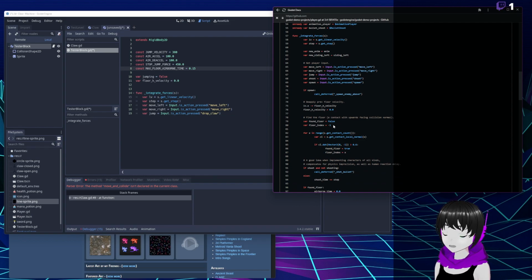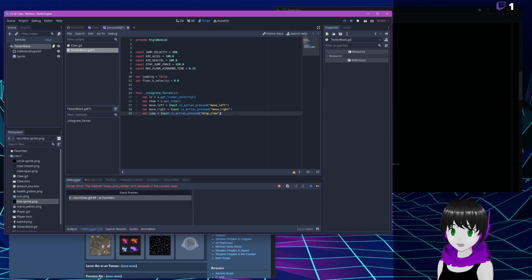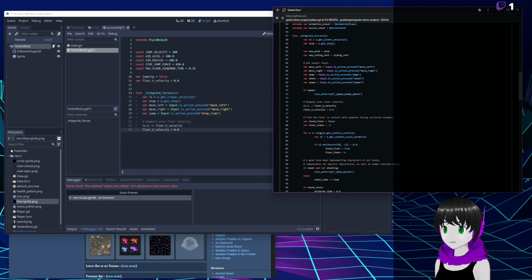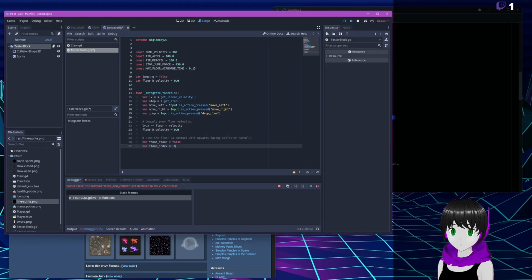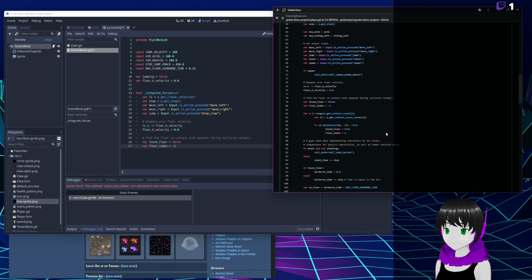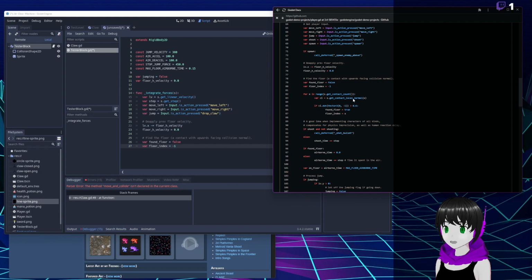Find the floor. Okay. De-apply floor velocity. Find the floor. X in range. Get contact count. Get contact normal.